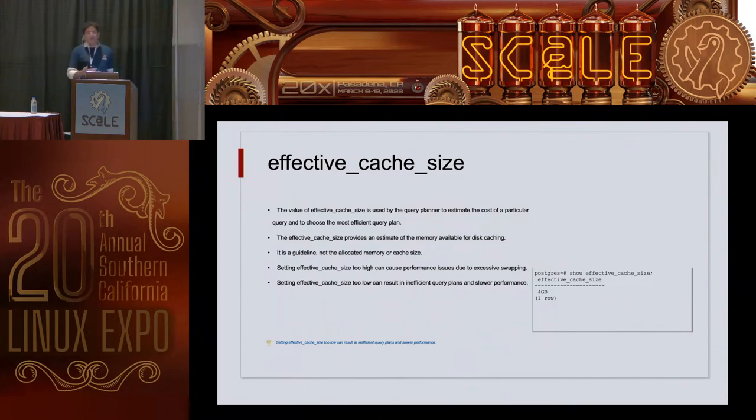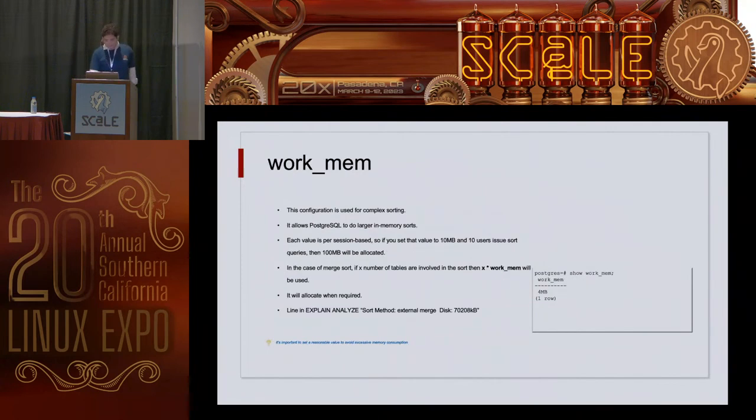And if you give it too small a value, like you have 100 GB and you set the value to 10 GB or 1 GB, it will generate a plan which can only use 10 GB or 15 GB. So you have to be very careful when you're setting the value. Make sure it's not used right away like the shared buffer. Shared buffer is used immediately, but this is not.